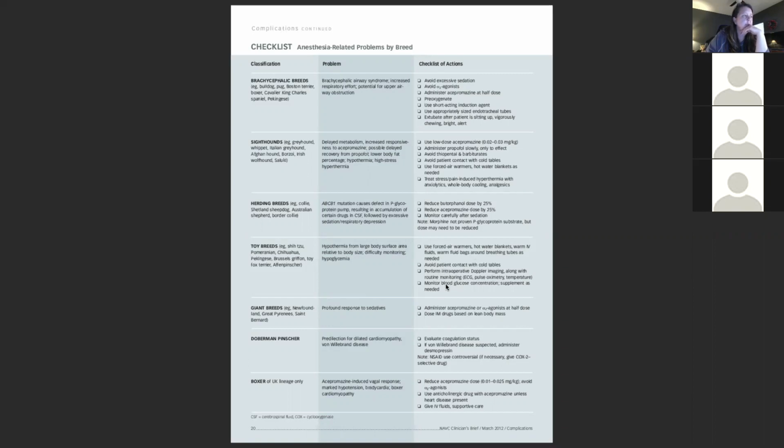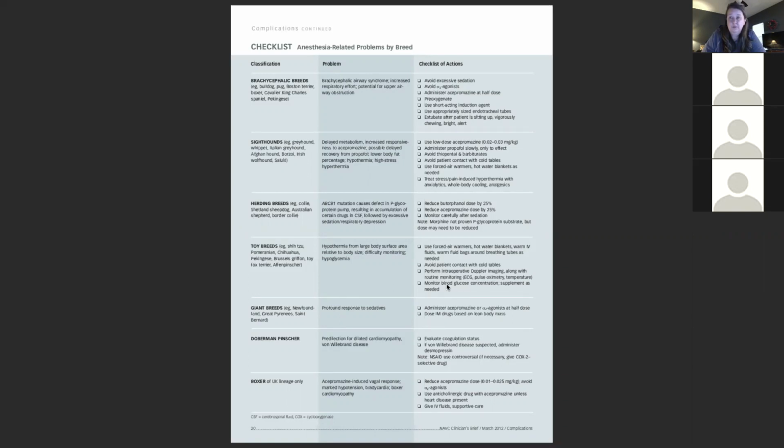And you want to also watch for hypoglycemia. If you fast a Yorkie or a Chihuahua or a little Pomeranian, one of the first things we used to do when they came in was get a quick little glucose on them, or check a glucose on recovery, because they really need to eat. They may need sugar.